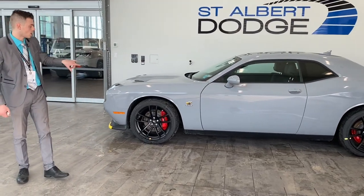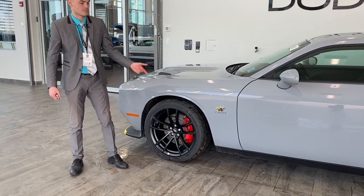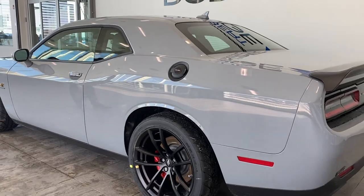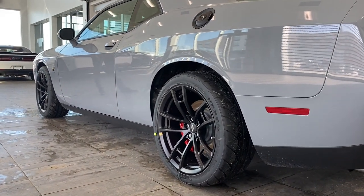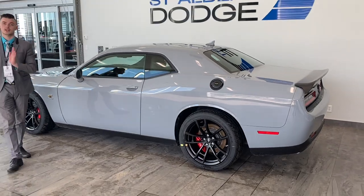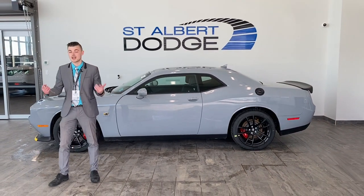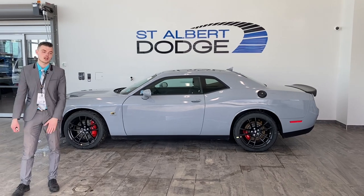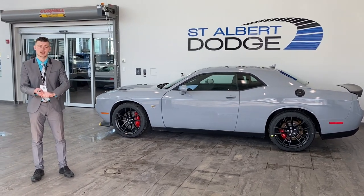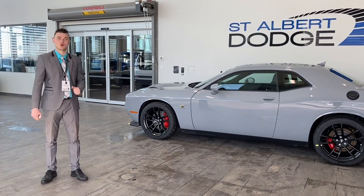These are Nexen drag strip, street legal tires wrapped around those beautiful rims. They do have treads on the tires. The CEO of Dodge came out and said: if you want the best drag strip time with this vehicle, don't hit the wet box — don't hit the water before you get to the starting line — because the water droplets that get inside those treads are actually going to take away from your time and speed off the line. Those drag strip ready tires work in conjunction with the line lock, the transbrake, and lastly the torque reserve. Those three things work with the launch control to get you down the road even quicker.